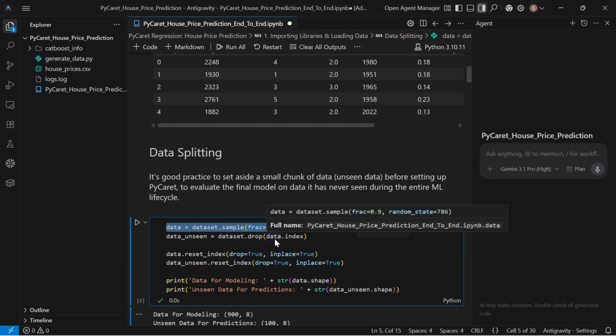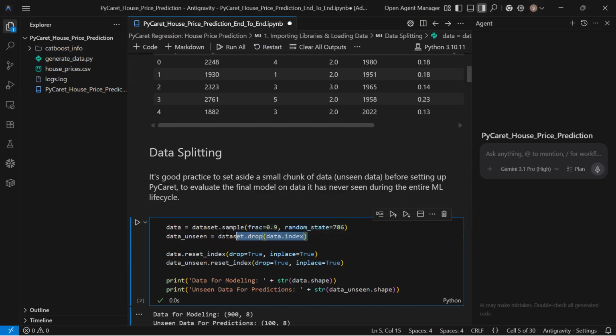Sampling means I use a sample of 90% of the records out of my entire data, and this 90% I use for training and testing. This 10% I will use one more time for a second evaluation.